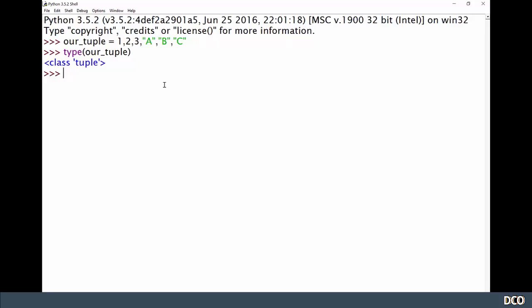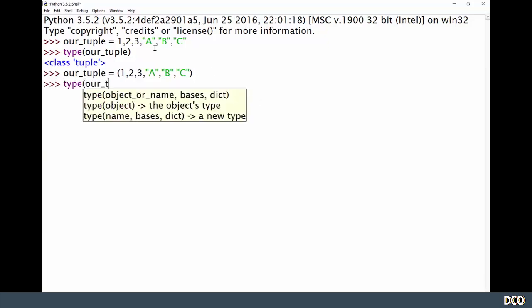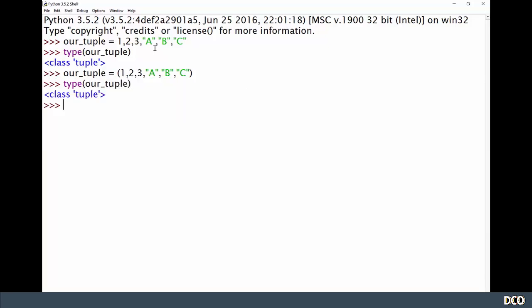So that's easy enough. Now, while we can define tuples using only the comma, it's much more common, for the sake of clarity and being obvious about what we're doing, to actually surround tuples in parentheses, like this. So I'm just going to copy and paste that line and put some parentheses around it. This is how we normally see tuples created in practice. This gives exactly the same result. As you can see, there's no errors. The type of it is still a tuple, but it's much more clear what you're doing. So I'm going to stick to using this method in the future.